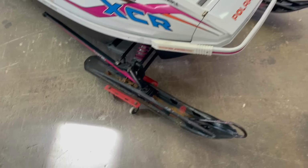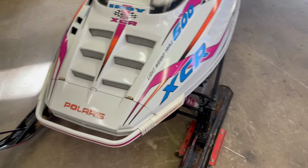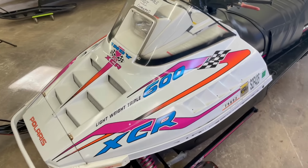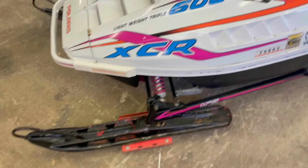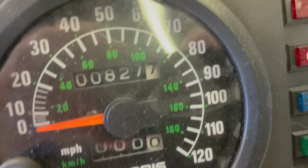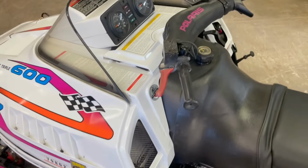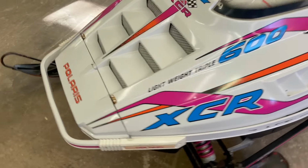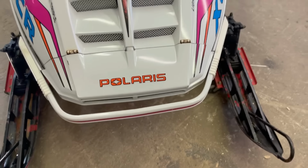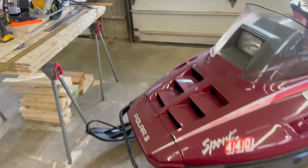No idea what happened. The more and more you look at this thing, the more and more you think, wow, Wyatt, does it really have 827 miles on it or 830 miles on it? I don't know. But it's what's said on the dash, and I'll prove it real quick. There it is. I reset that. I was kind of messing around with that. So don't worry about the 000. But anyways, front bumper isn't caved in. Actually looks pretty good. So that's a start. Usually they look like that.